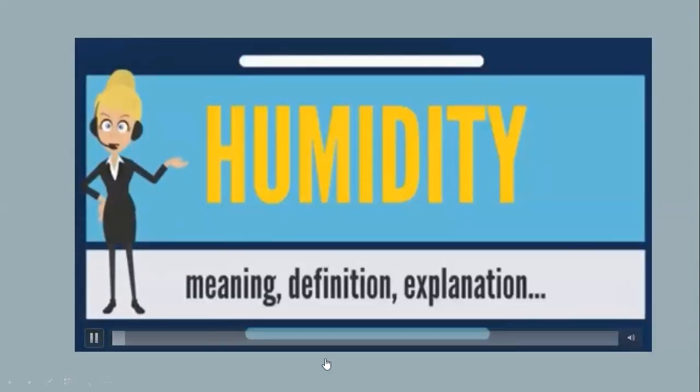Humidity is the amount of water vapor in the air. Water vapor is the gaseous state of water and is invisible. Humidity indicates the likelihood of precipitation, dew, or fog. Higher humidity reduces the effectiveness of sweating in cooling the body by reducing the rate of evaporation of moisture from the skin. This effect is calculated in a heat index table or humidex.